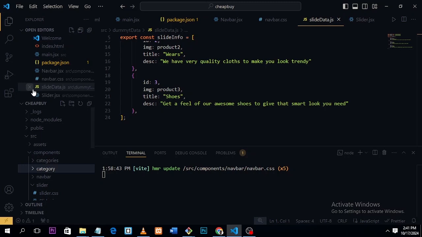Okay, so let's go into the categories folder and create two files.